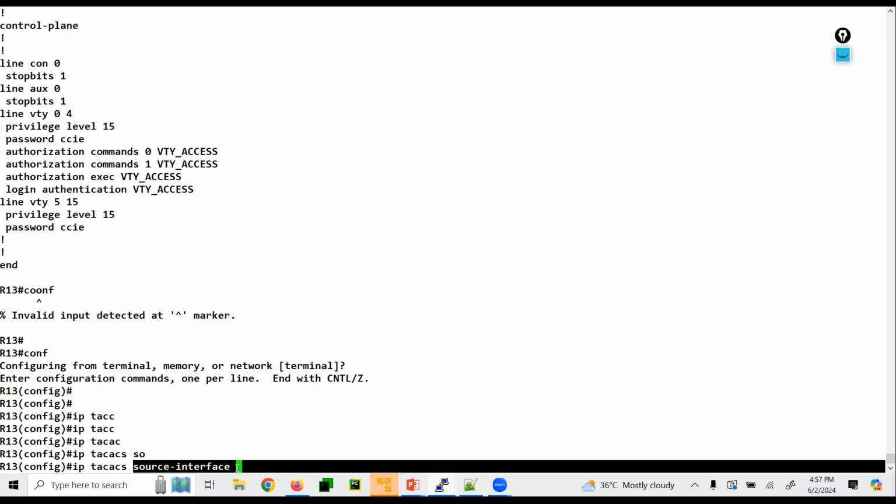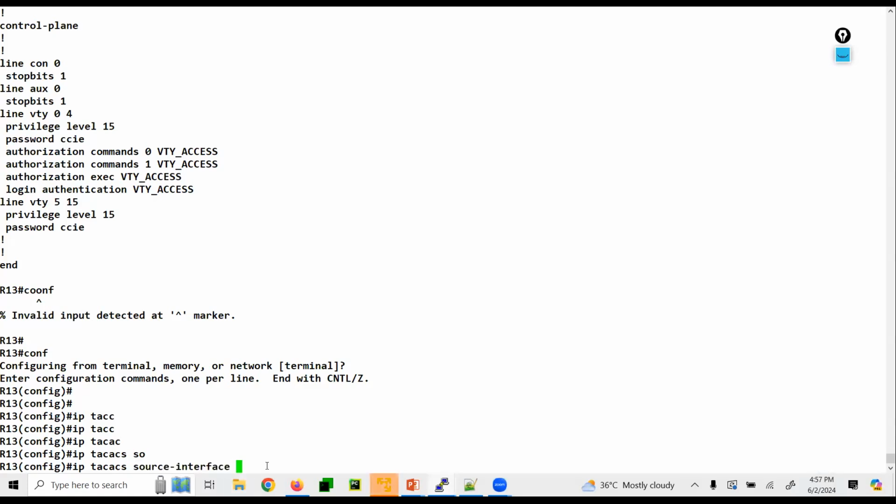Maybe you have configured the loopback IP on the router, and the same loopback IP is configured on the TACACS server, but you did not configure this command, let's say ip tacacs source-interface loopback 0.